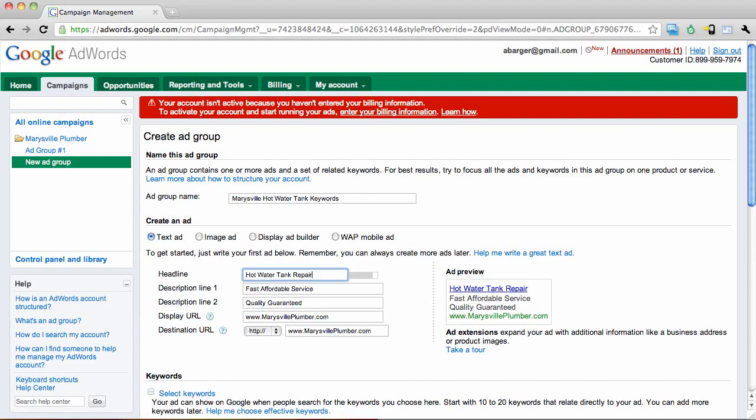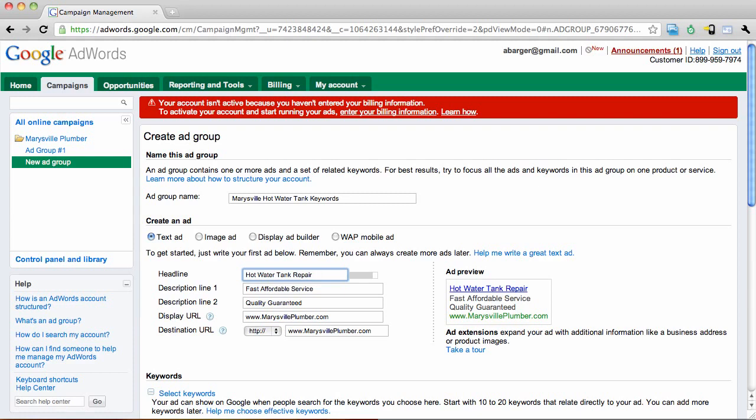And the way Google works is, if they feel that your ad is more relevant and it provides a better search result, you're going to be rewarded by actually getting charged less than your competition for a higher position in their search engine. So, for example, let's say I'm paying $1 per click for a qualified lead for a hot water tank, and a competitor might pay $2 per click because the number of people that see his ad and click on it is significantly lower than the number of people that see my ad and click on it.